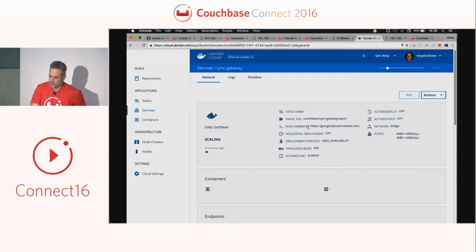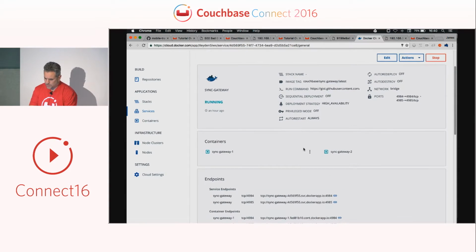And noteworthy parameters here is, likewise, I'm giving an image name. This time it's Couchbase/sync gateway, and that's the image on Docker Hub. This URL is the only parameter to sync gateway. Sync gateway, usually when you start it, you give a configuration. It's either a JSON file in the file system, or you can just give it a URL with the JSON content. So I made a GitHub gist and put the sync gateway configuration in that gist, which is just like a paste bin thing. And so when sync gateway starts up, it's going to pull that URL configuration and use that.